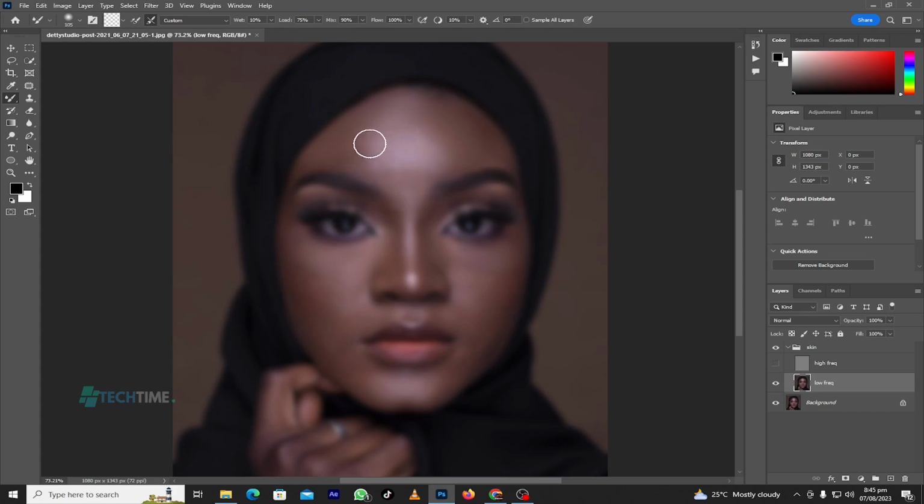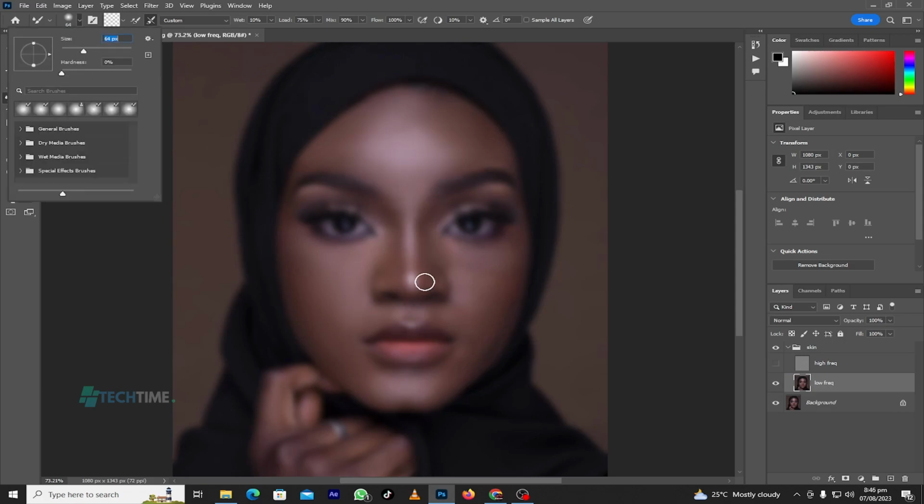Let's hold the mouse and paint on the face gradually. Make sure the hardness is 0%.